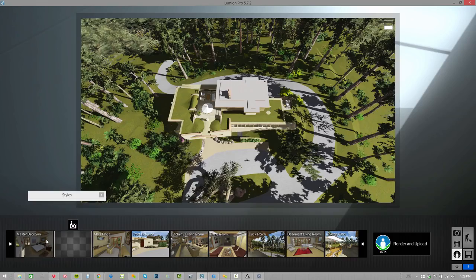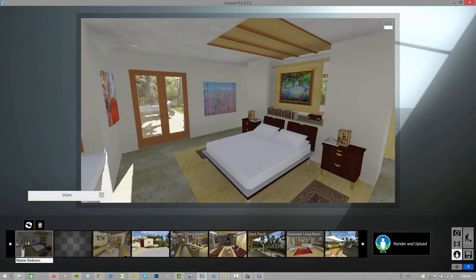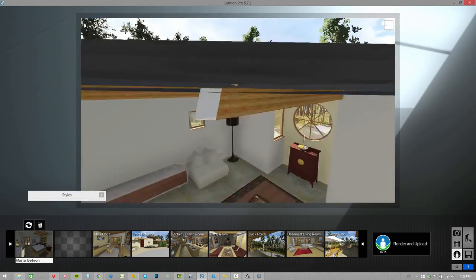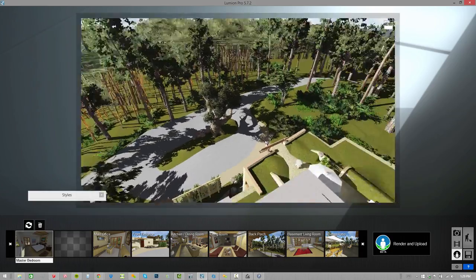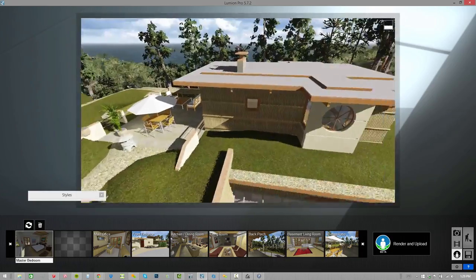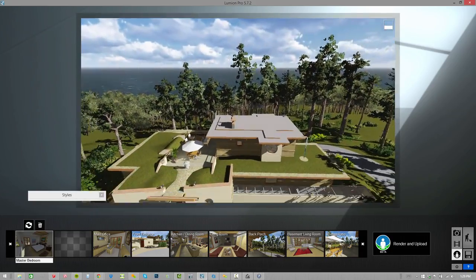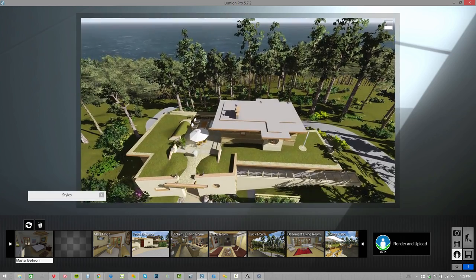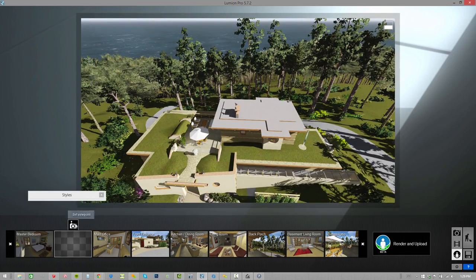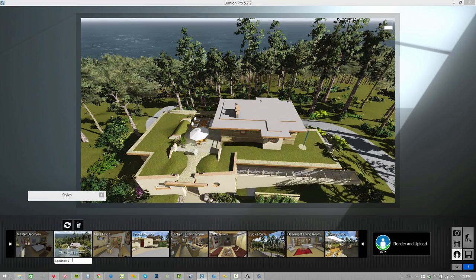If I were to trash that, you can see to add a scene, I just scoot up above the house. I'm just using my navigation tools. We'll just lift up like that. And then I'll click on this scene and set my viewpoint. Click once. I'm going to call this our property aerial.